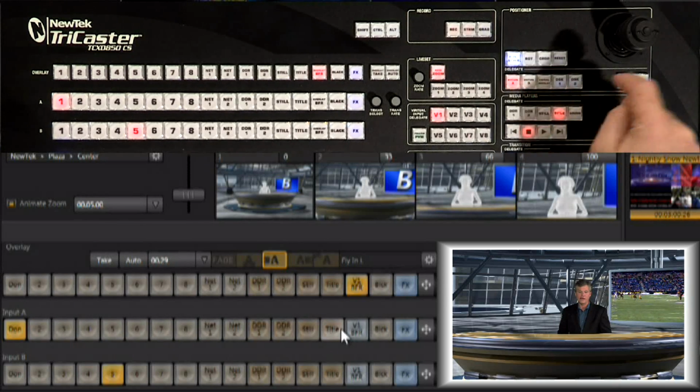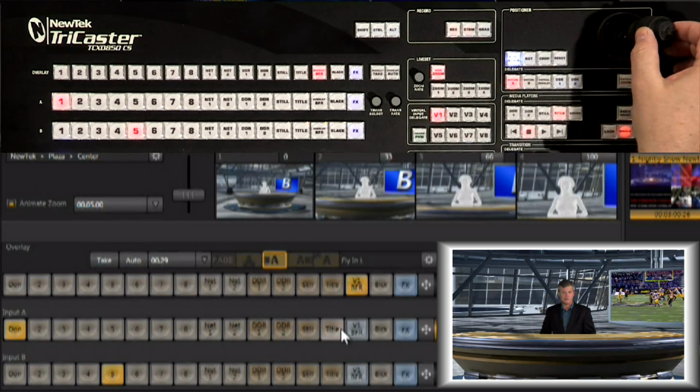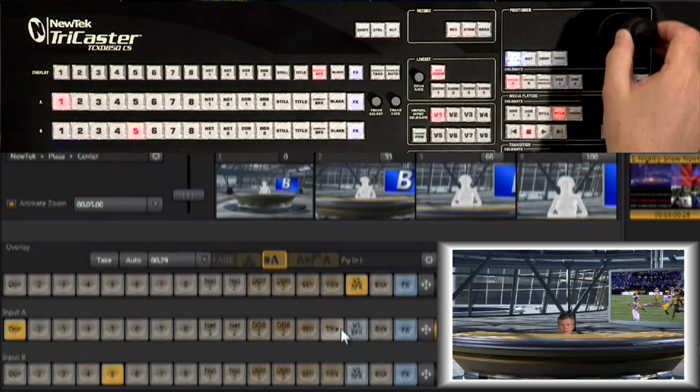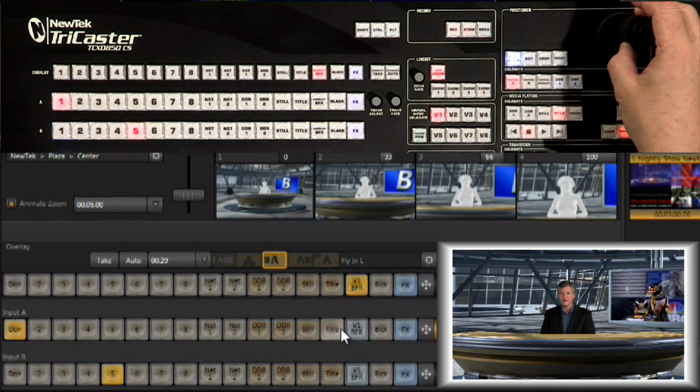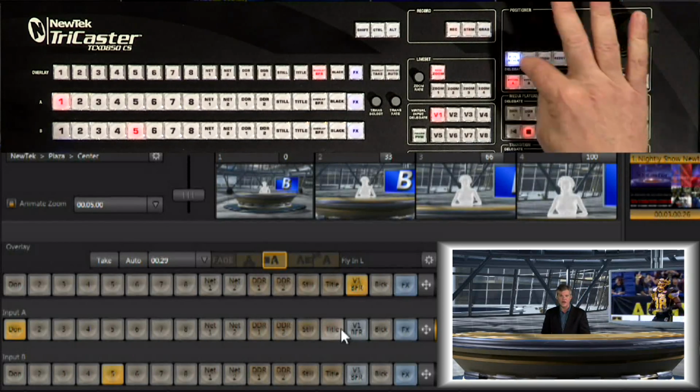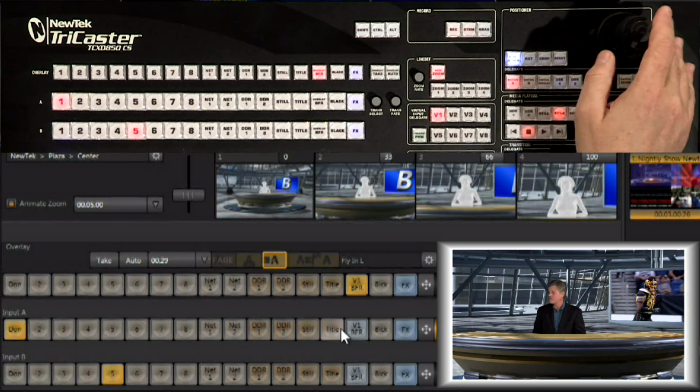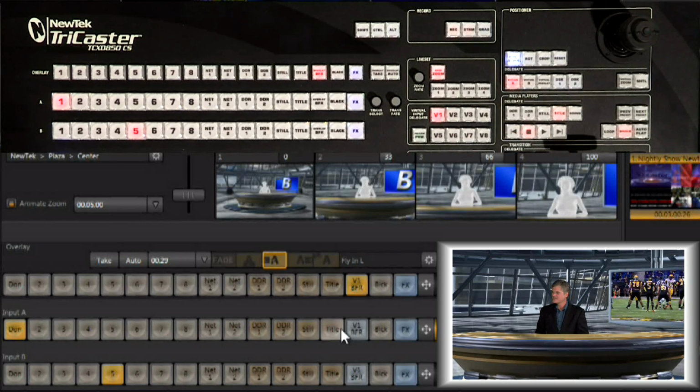Now, select position and scale, and I can position Rex left and right, up and down in the shot. We can twist the knob to scale him bigger or smaller. And again, you've got a reset button to reset it. We'll go ahead and put him here in the center of the shot like that.